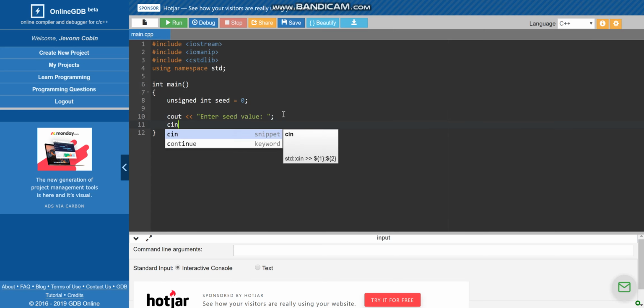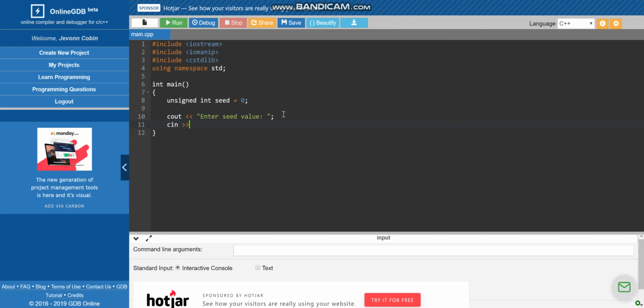Then we're going to use cin, and once they put in the seed value, we're going to store it in seed. And here's where srand comes in. We give it something, so we're going to assign it to seed. That will now seed the random number generator.